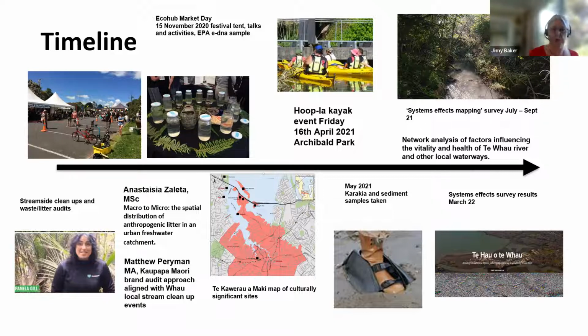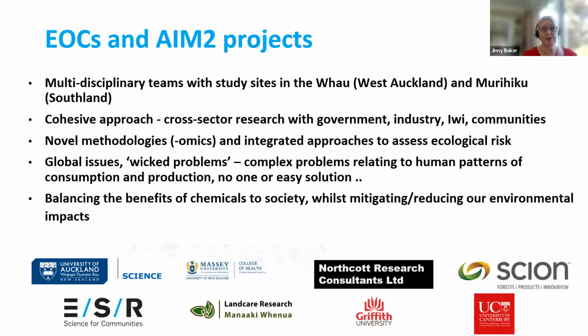And next slide, please. And I guess just to note, these are two big projects, multidisciplinary teams looking across work with government, industry, iwi and communities, using novel methodologies, which Louis is going to talk about more soon too. But these are complex problems, they're wicked problems. They're not easy to solve or resolve. And we're looking at balancing the benefits of chemicals and plastics to society whilst also trying to mitigate and reduce their environmental impacts. And we're all very deeply embedded in these plastic economies and in using chemicals.